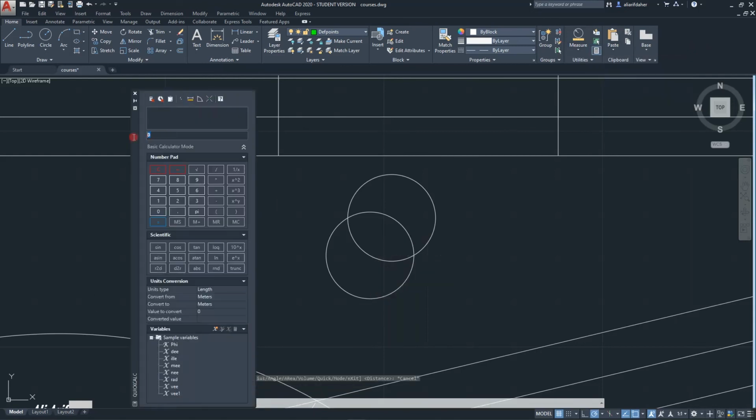If you are, for example, designing a complicated object, you can calculate the numbers here and get the result. For example, now it equals 419. You have everything in the calculator. It's scientific, units, conversion, variables, number pad.